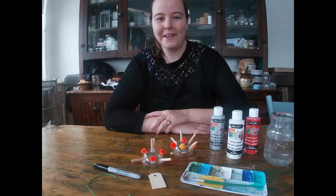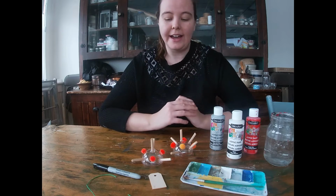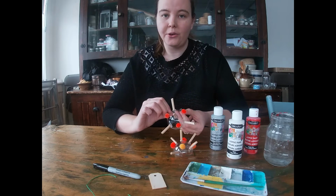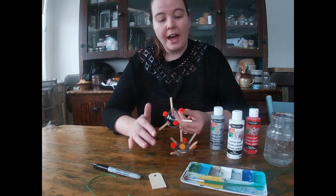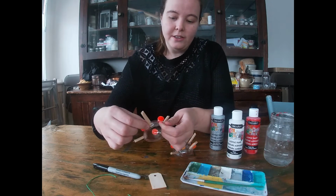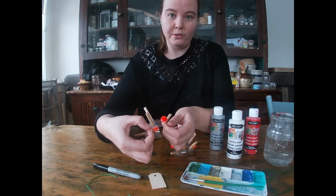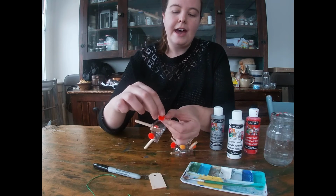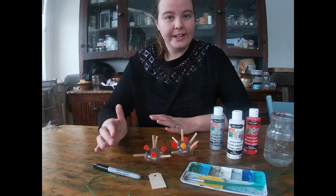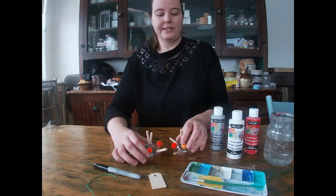Okay guys, we're gonna start making our ornament here. Now the first thing that you'll need to do is attach the wooden dowels and pom-poms to the plastic ornament using some hot glue. I've already went ahead and done this part, but if you look very closely, there's a little bit of hot glue around the base of the dowels, attaching it to the plastic ornament, as well as the pom-poms here. Once you've done that, let it dry for a little bit, and then we'll get on to the painting. So I'll move this over to the side for now.